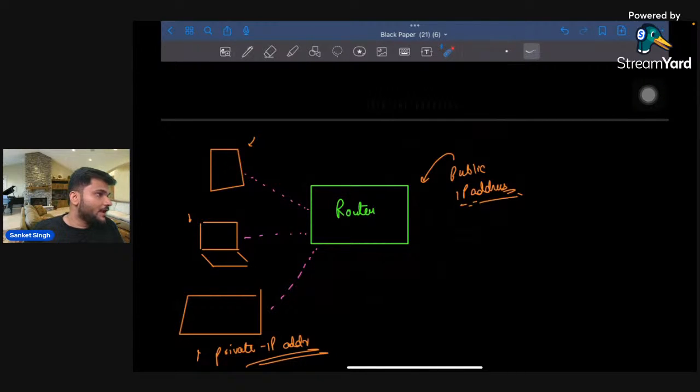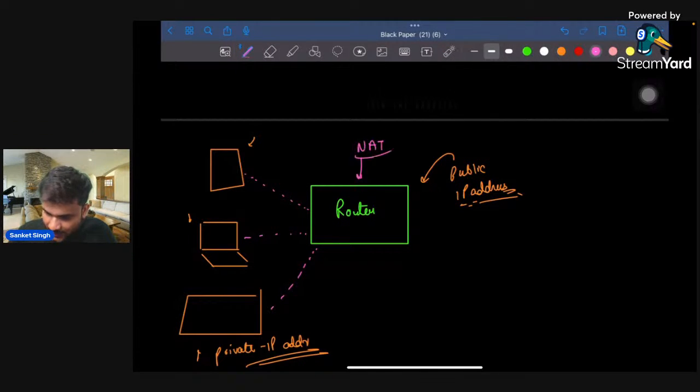Now, inside this router, you have something called NAT, network address translation. Now just think about it. If I have to communicate somewhere on the internet, my mobile phone has a private IP address.